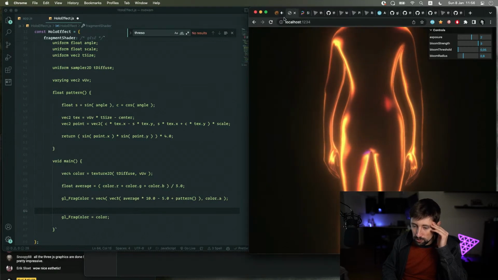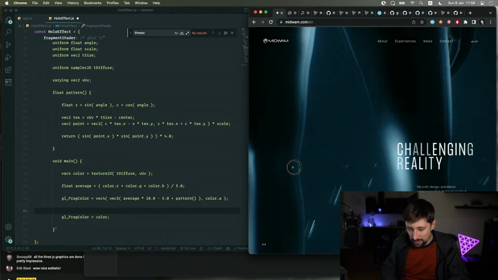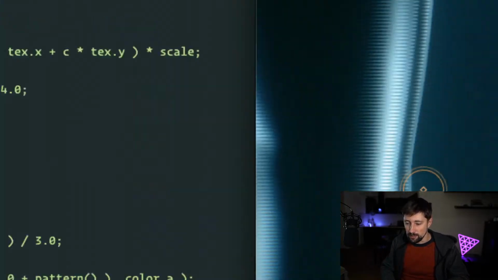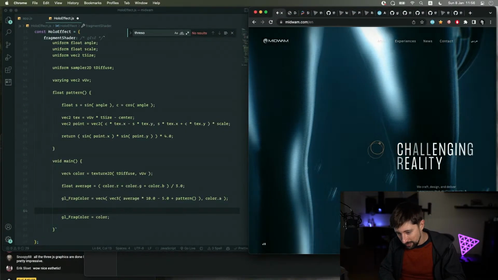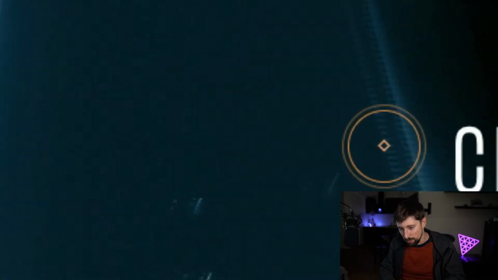If you look closer at this animation, you could actually see that there are some lines in here. You could see, I don't know how you call it, screen. There's a name for this effect also. But anyway, there are just lines like on a TV or something like that. There's also a duplicated shape in here which is moving. Like we have the original shape, but then we have another shadow of the shape here, which is moving.